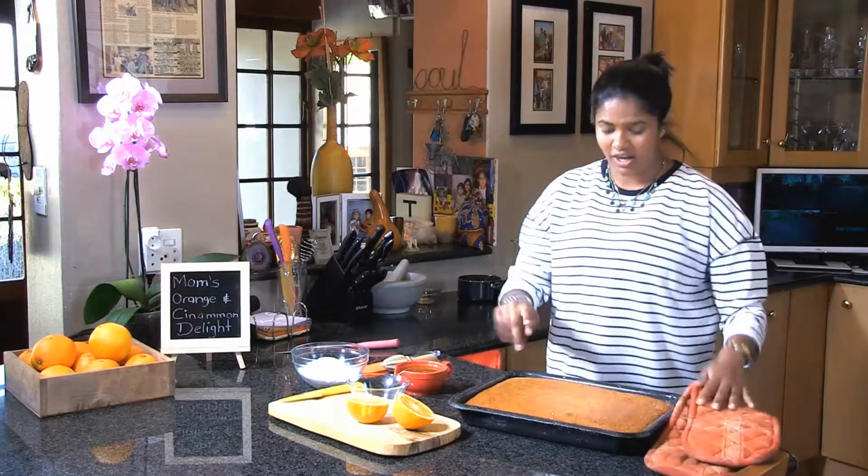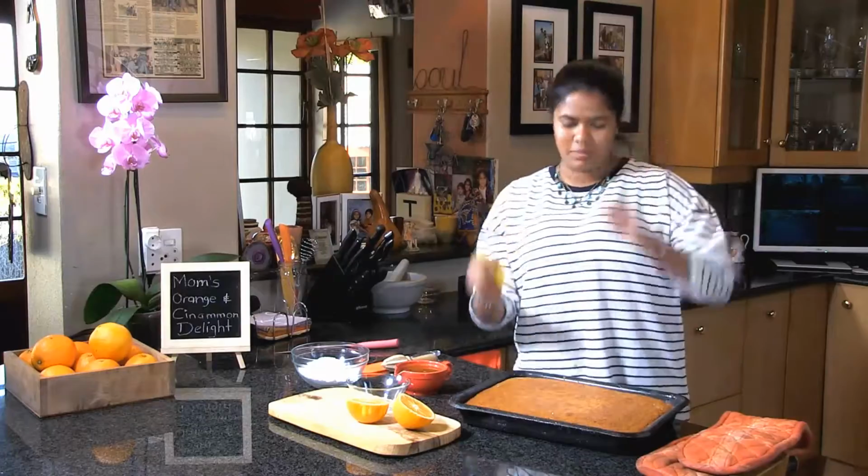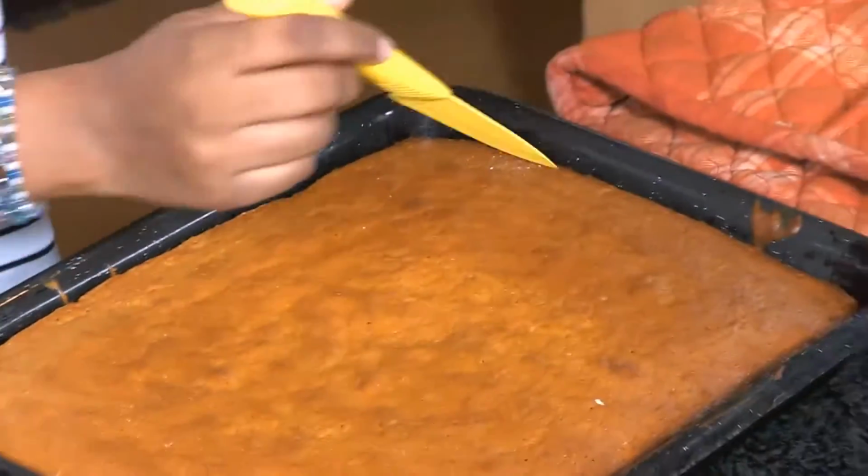It's got this outer crunchy layer. I'm just gonna stab a few holes in it because my mom does it and it helps the syrup seep in and make it really yummy.